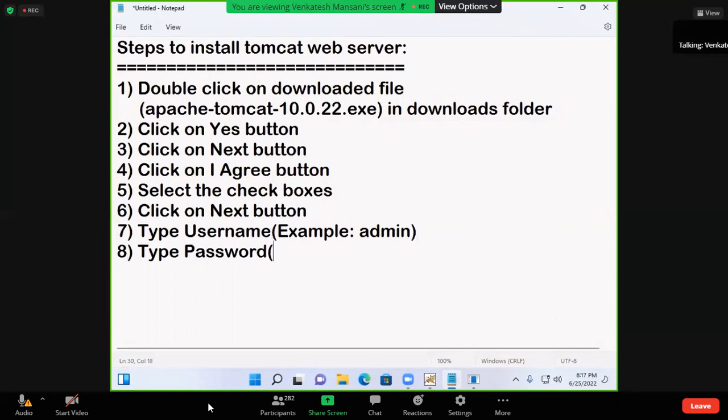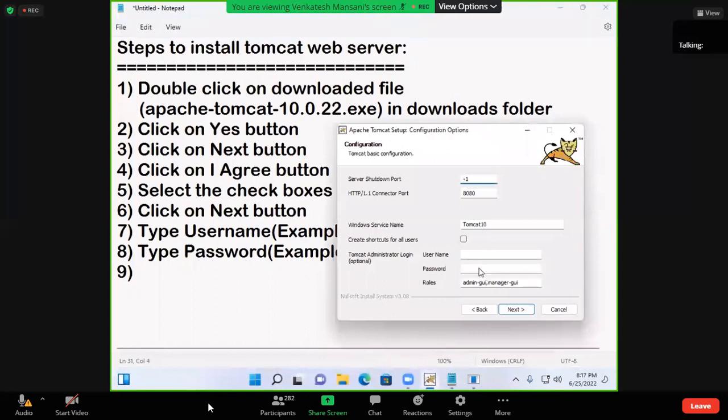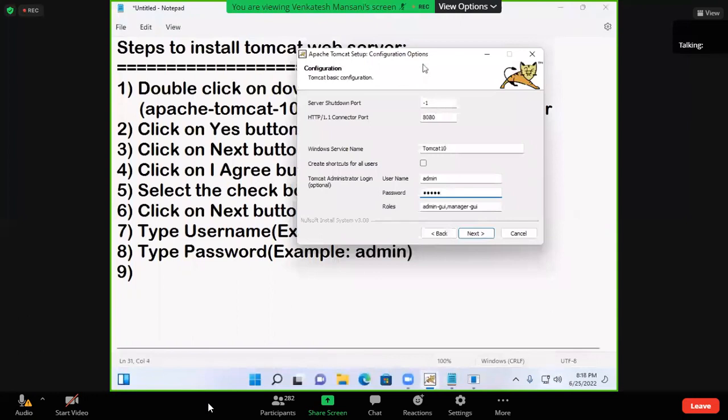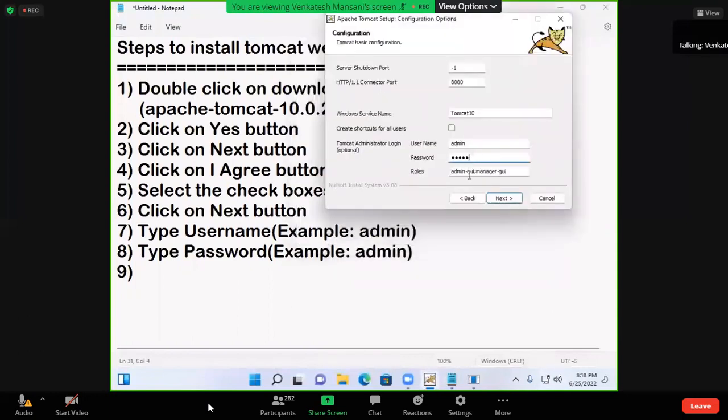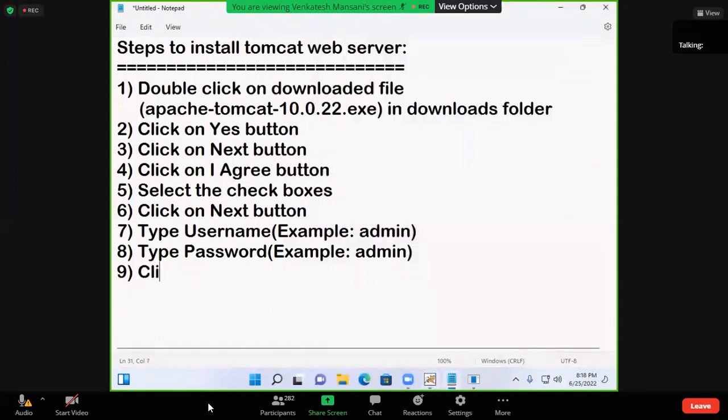Type password, also admin. After that, click on the Next button.